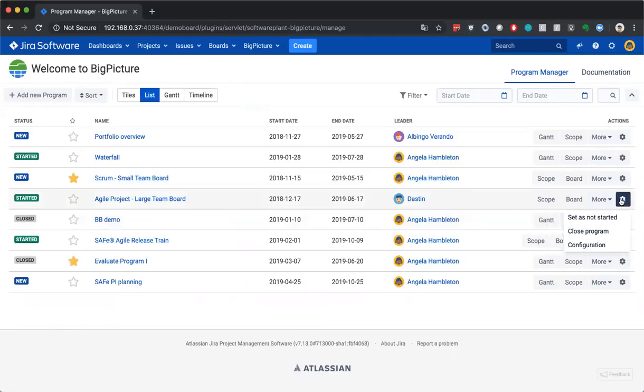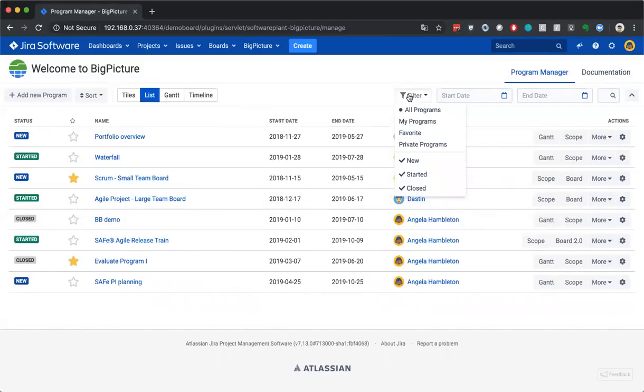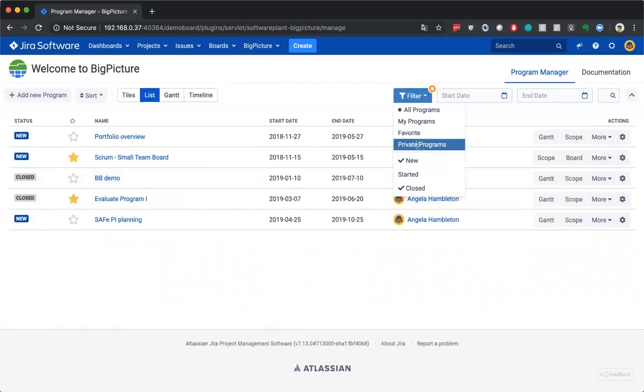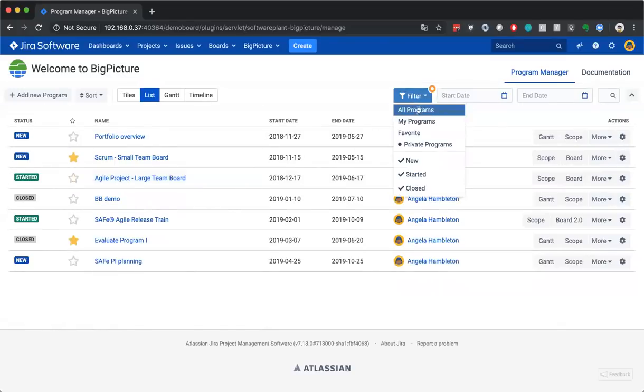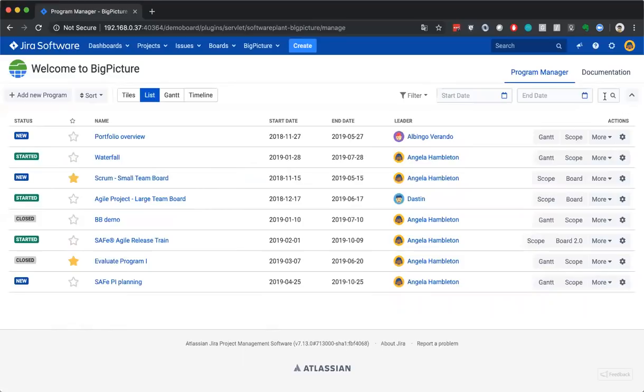If you have administrative rights to the program, you will also see the link to its configuration. This overview can be filtered based on any of these attributes, such as status, being a favorite program of ours, or just simply viewing all programs and searching them by text.